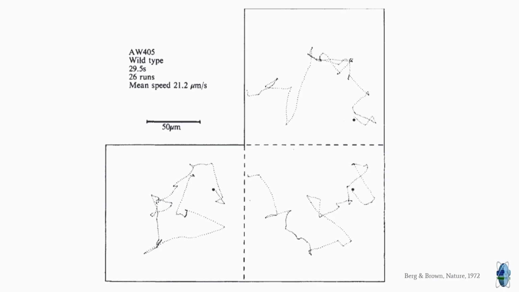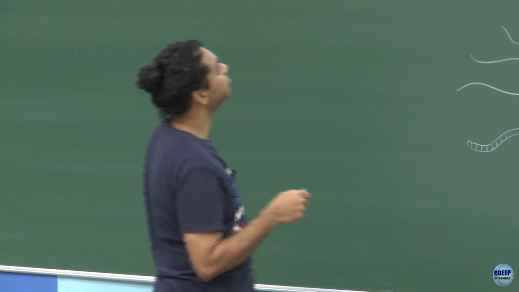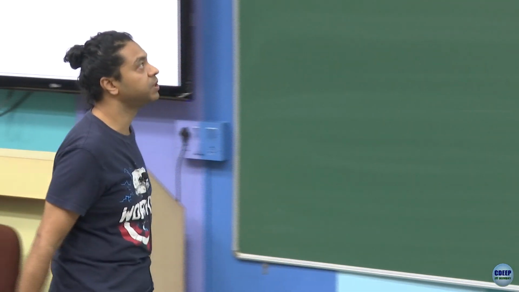Then over here, this is where the flagella would have uncoupled and would have been rotating individually. This is what is known as a tumble, and then it changes to a new direction at random, and then again runs in that new direction. And then again over here, this run has ended, and it chooses a new direction and goes on and on. This is called the run and tumble motion of bacteria.